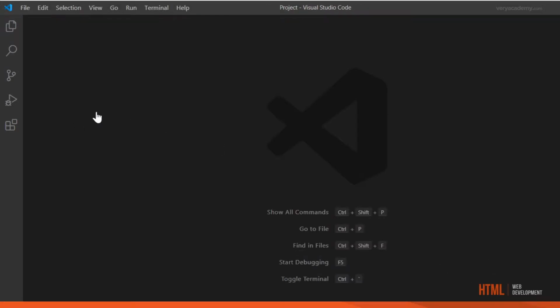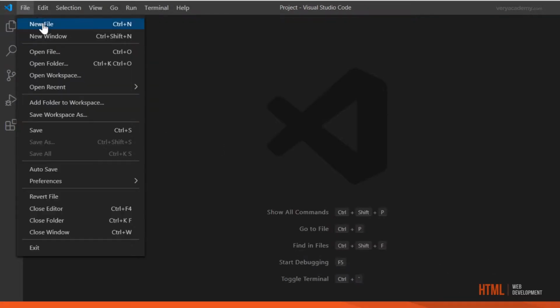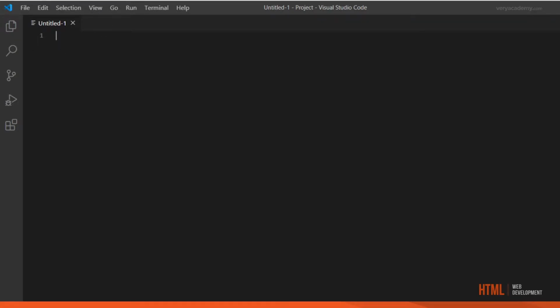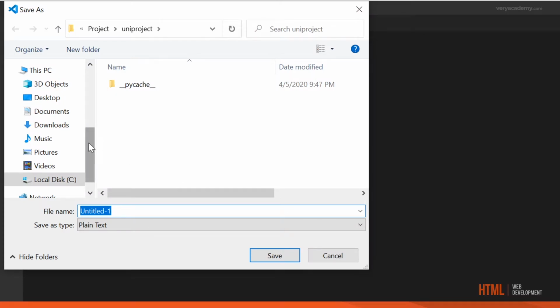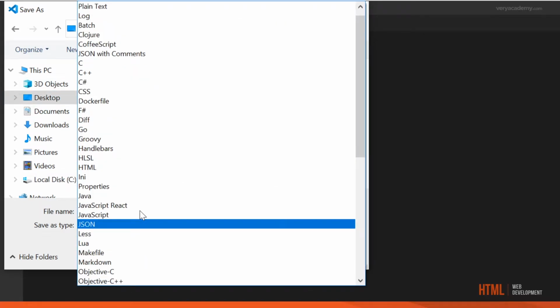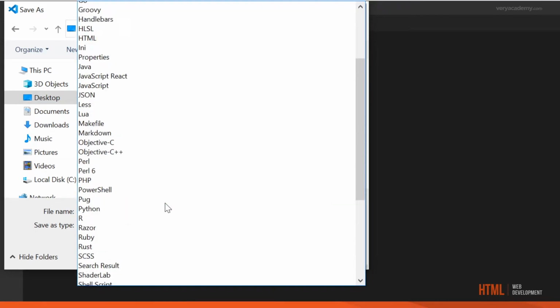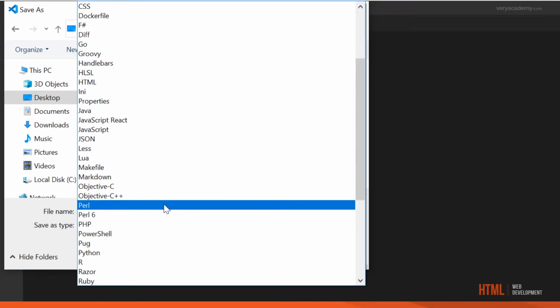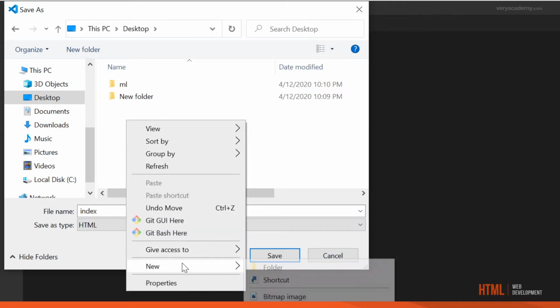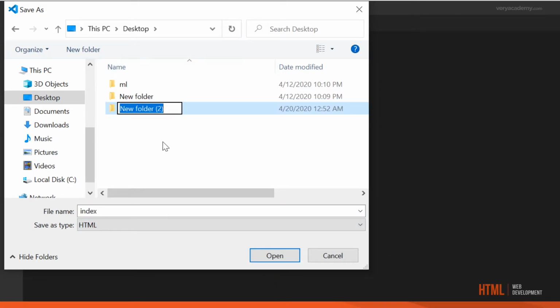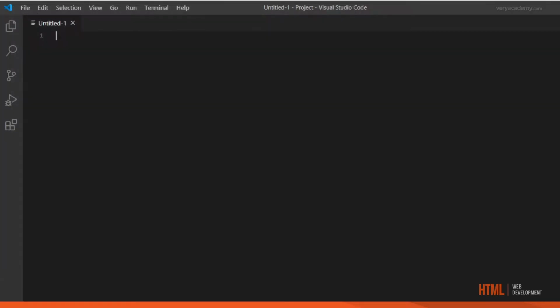Okay, so let's build our first page. So I'll go to File and New File, and then a new tab appears. I go to File and Save As. And I guess the first thing we need to understand is how to save a file. And you can see we've got an option here of the file types we can save files as. We'll be using HTML, so I can select HTML, and I'll rename my file as index. So I'm just going to build a new folder on my desktop in this case called project. And I'm going to put it inside of there. And there we go.